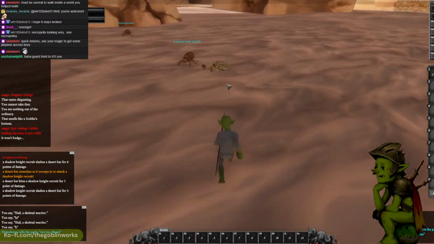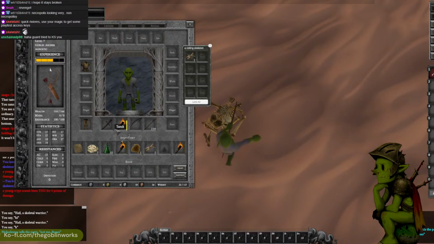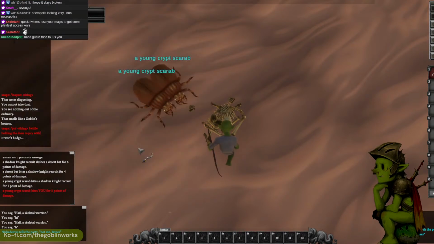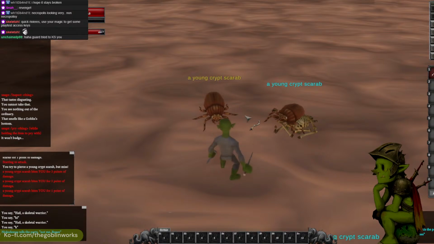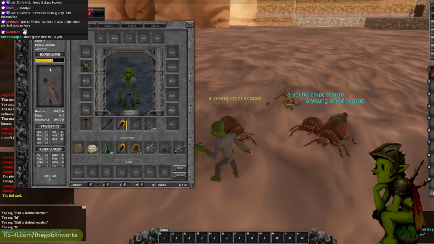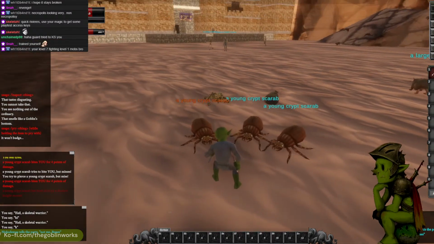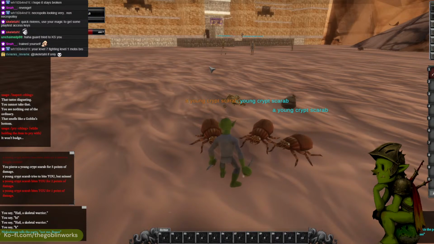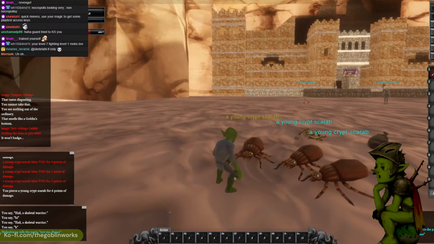Did I fucking one-shot that thing? Ow. Oh shit. Oh. That's not good. These guys are not level 1.